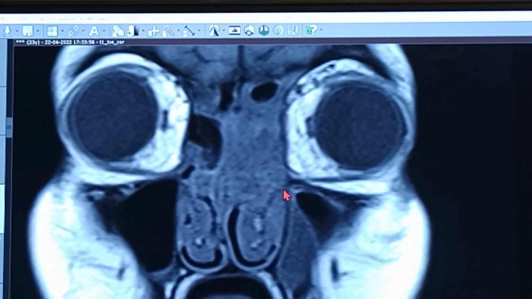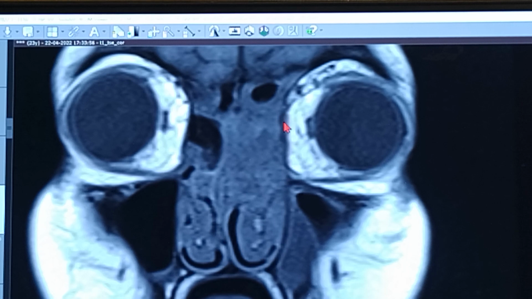While I was doing the surgery, the opening of the middle meatus was completely lateralized. So you can appreciate that over here. This is the proper lamina papyracea on the MRI scan, and that's the lateral bony nasal wall, the wall of the maxillary sinus over here.